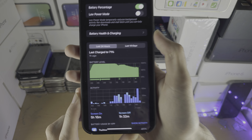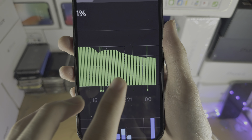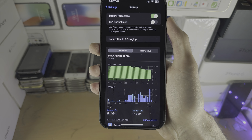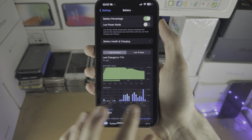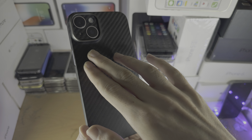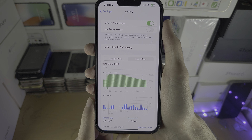However, after giving it a couple of hours — you can see about five hours — the battery drain right here is the exact same if not better than iOS 16.5. This is the tip of the iceberg, because on iOS 16.5 my iPhone 14 Plus would overheat around here and here, and the same happens on the iPhone 14 Pro.